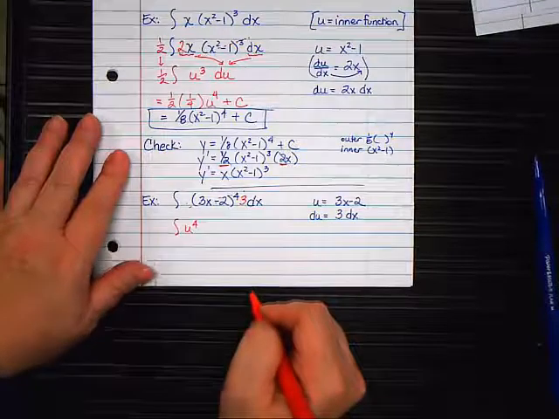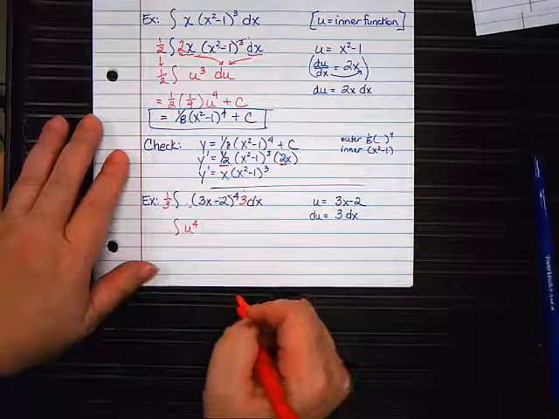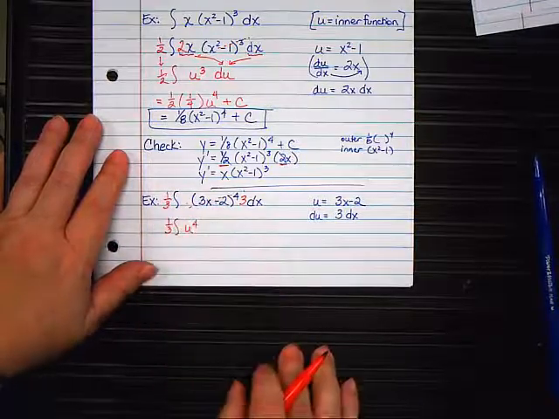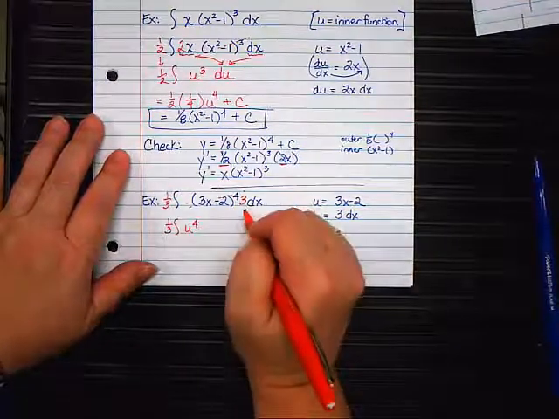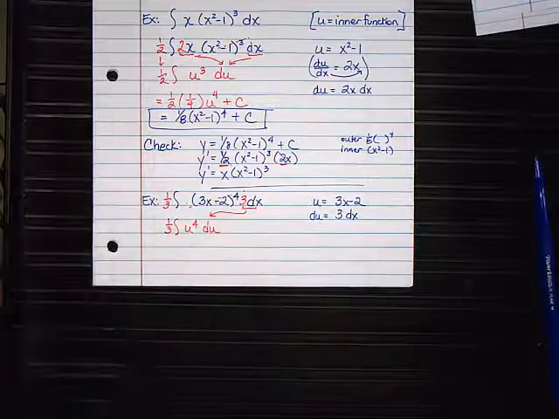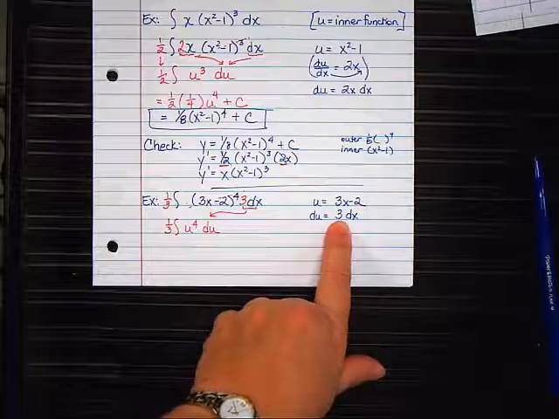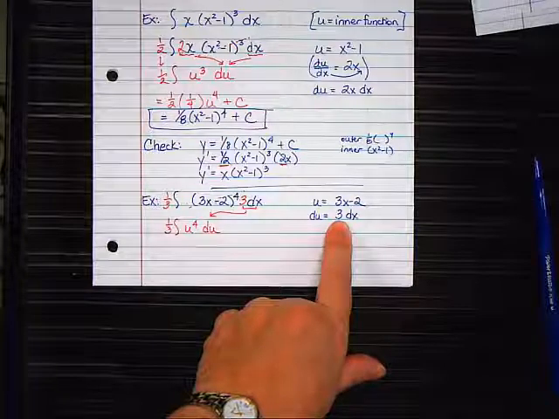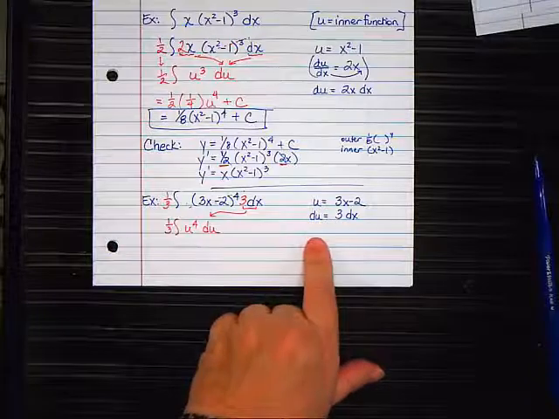I'm going to put it there next to the dx because that's where it's going to be. But I have to put the 1/3 out front. And make sure you bring that 1/3 down. First period I accidentally forgot the 1/3 in the problem. That was not good. So here's 3dx. It comes over here, turns into du, because du equals 3dx. Are you with me?